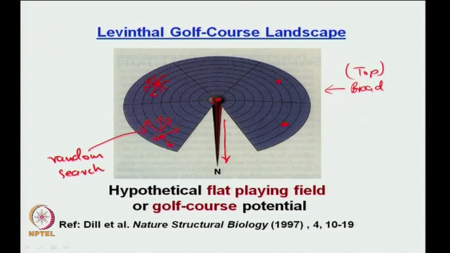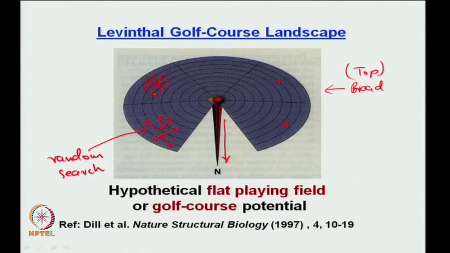conformation or this particular unfolded state where to go, because it sees a flat playing field. If we consider a ball rolling on a flat playing field, it will just go on rolling, right, without talking about frictions and all these things. The same thing happens here. It can go in any direction depending upon where it wants to. In every direction its probability is the same, it is an equal probability situation.